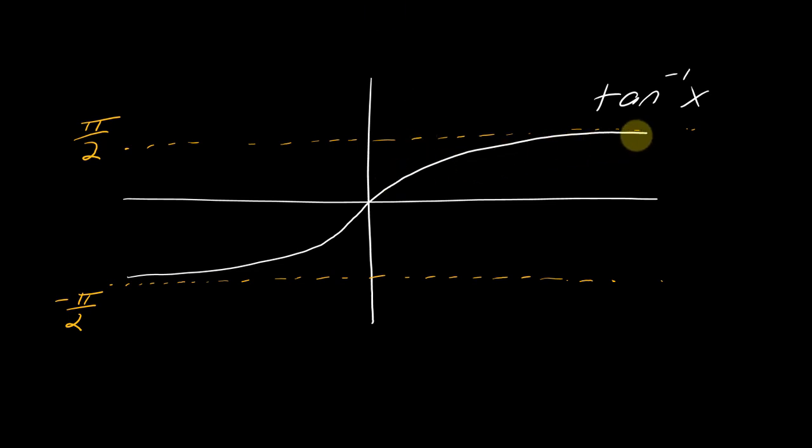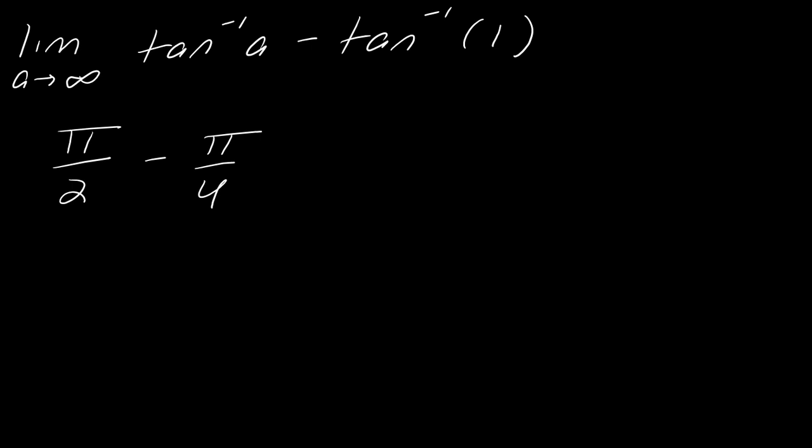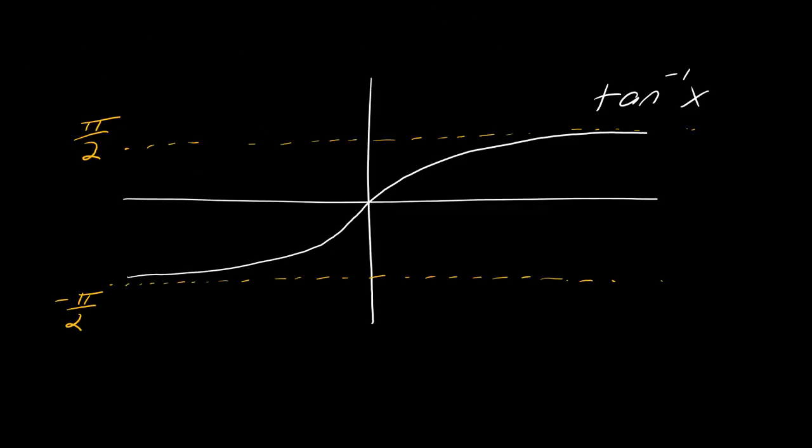Well, as x goes to infinity, we actually have this asymptote for inverse tangent that just goes towards pi over 2. So this is going to just end up equaling pi over 2 minus pi over 4. But like I said, the hard part about this is if you don't remember how these graphs act, then that can be tricky. So what I would encourage you to do then is just take the time when you're doing your homework to just sketch out what do these different graphs look like.